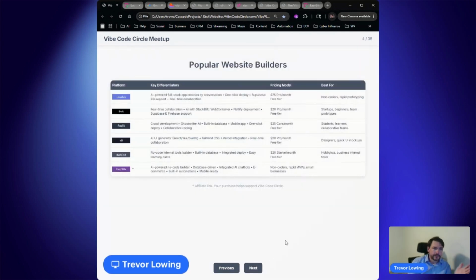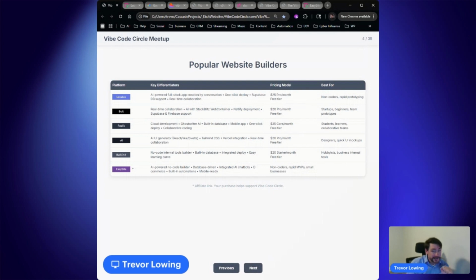Okay, so this is a list of the popular website builders out there. You got Lovable, which is really popular, it's been in the news this week. You got Bolt.new, which has been around a while. I think that's probably one of the early ones, along with Vercel's v0, to get early notoriety, kind of coming from nowhere, especially Bolt, and overnight becoming a really popular platform for doing development.